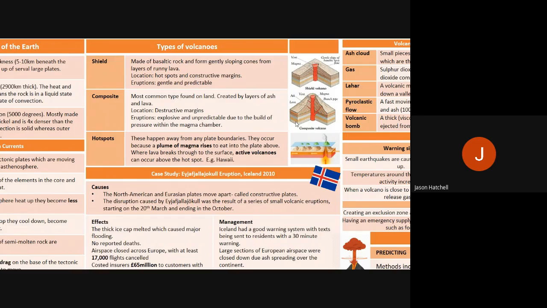And therefore, the ash that comes out makes up part of what makes the land sloped. It makes up part of what's in that land. And so essentially these types of volcanoes are very unpredictable. They can happen at any time. And because of the pressure that's always building up underneath the land, because of convection currents, which we mentioned earlier, we find these hard to predict. And that is, I think, everything you need to know about composite volcanoes, unless you have any questions.